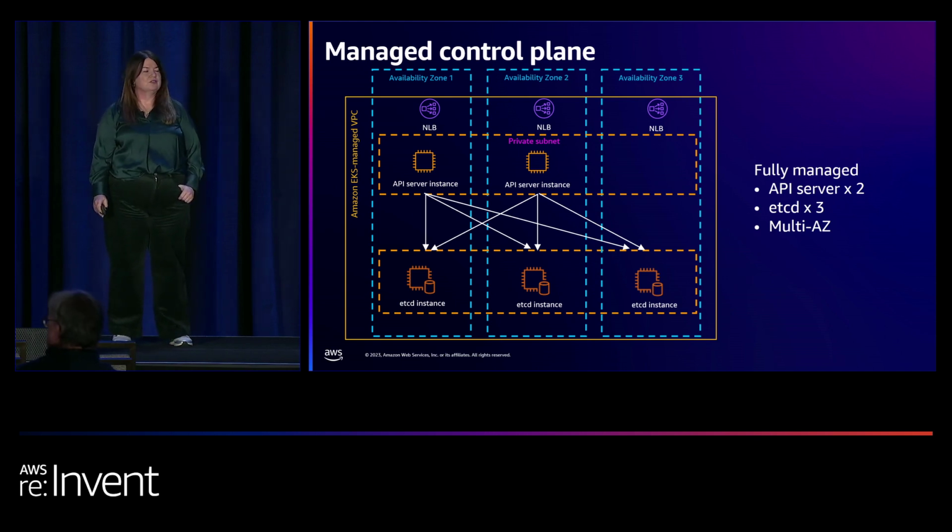As for upgrades of the control plane, you've got to keep on top of these, as Kubernetes has 3 releases per year. Now with EKS, these upgrades are just a single action, either through the console, the API, the CLI, or through our preferred command line tool, eksctl. And we support 4 current versions of Kubernetes.